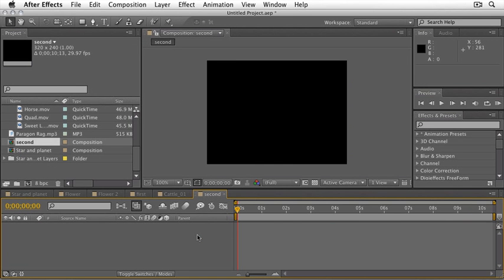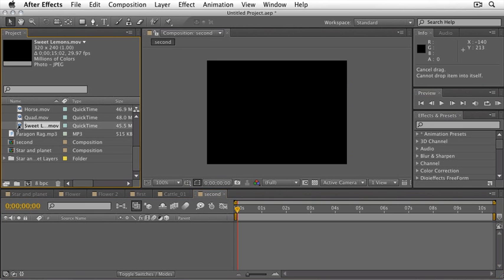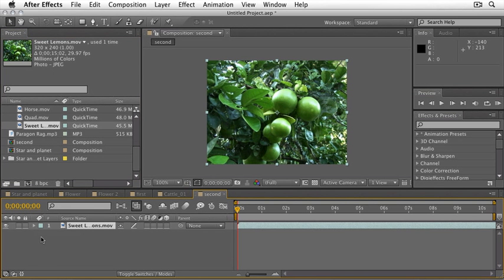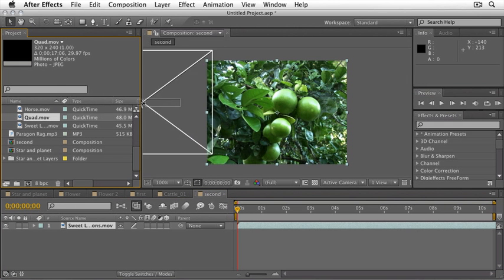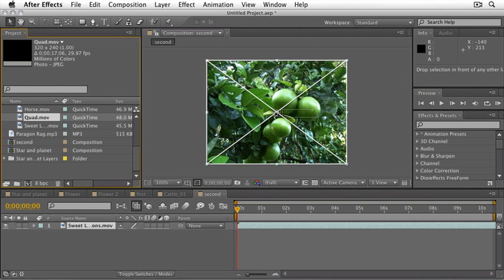Now I'm going to be dragging files to this composition. To add files here, I can just click and drag down to the timeline. As you can see, they're displayed right in the middle. I can also drag files directly to the comp panel, which is the monitor panel.